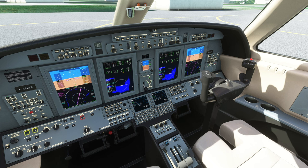Shouldn't have too many issues there, although I am just looking at the weather radar and I am seeing some clouds in the area, but in terms of precipitation, nothing there to worry about. So should have a fairly smooth flight, and yeah, let's get started. We already have our engine started. We're too heavy today, but we do have a pretty full load as far as cargo is concerned. So that's given us a bit of a higher rotate speed today. We're looking at about 103 knots for rotation. But outside of that, we're pretty much ready to depart.